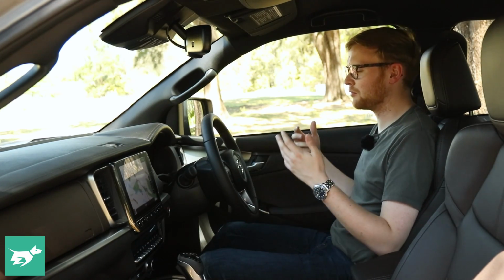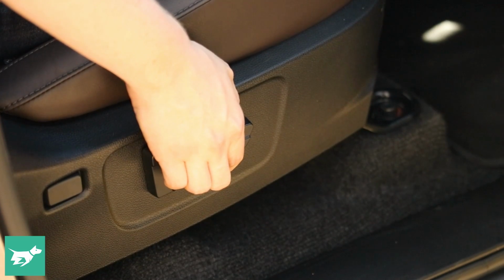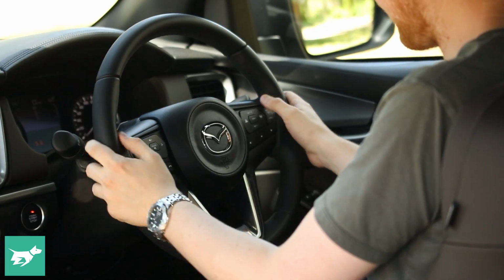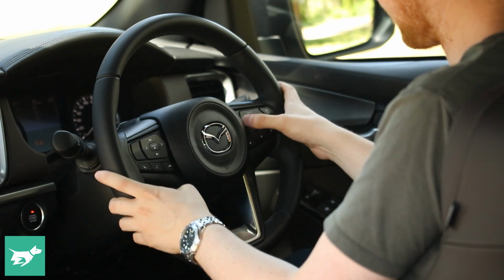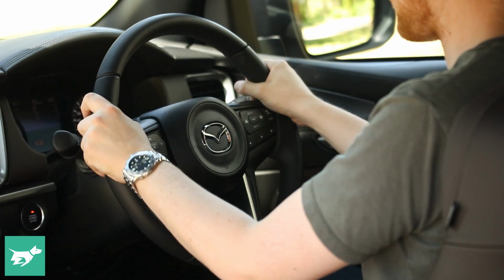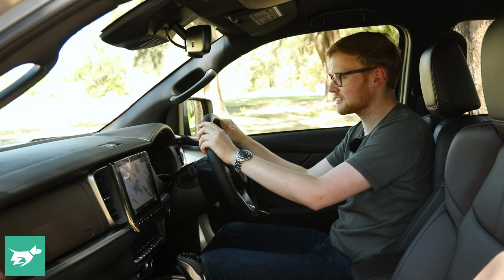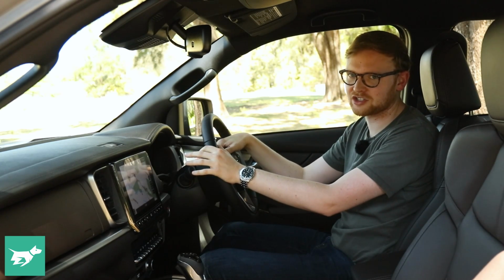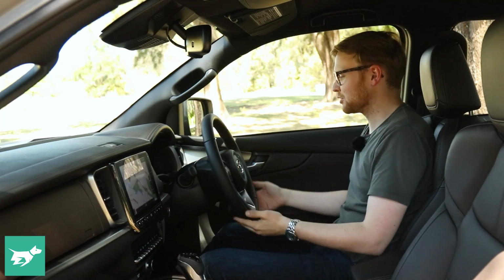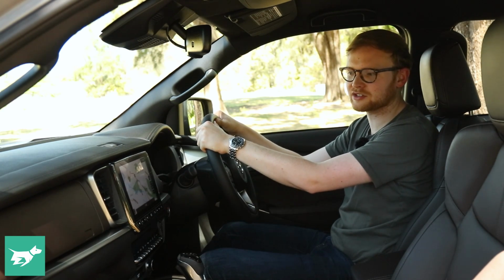They're really supple, supportive and comfortable, a nice seat with a good range of adjustment for the driver with power adjustment as well. Now, this steering wheel, it's kind of funny because these shortcut buttons look like the old Ranger based BT-50, which is really unusual because this car has nothing to do with that. But one thing this steering wheel does have going for it is that it actually has both reach and rake adjustment, unlike the Ranger, which is still only rake, which is unusual. Plus, it's a bit of a smaller wheel, feels a bit more car-like. The leather's a slightly higher grade too.